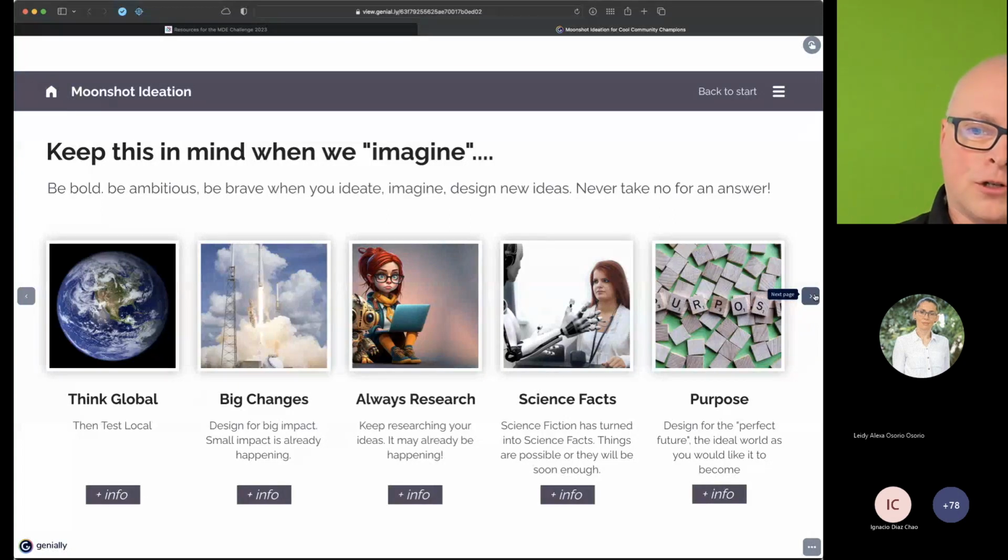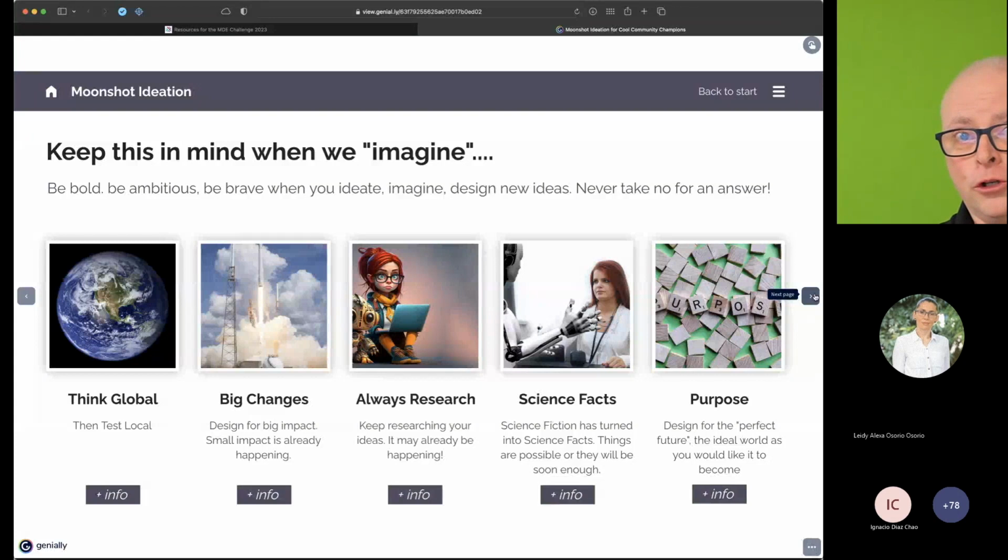The first is try to think global and then test local, right? So actually what I mean here is you are not only solving these challenges in Medellin, although that's great enough, but think globally. The reason I encourage you to think globally when you're testing locally is you might see the same challenge happening elsewhere on this planet, right? It's actually pretty likely that the same challenge is found in many other places on the planet. It's also likely that somebody's already working on solving a similar challenge somewhere else. So think global. That in itself helps you to realize I should maybe reach out to others on this planet who might work on the same challenge. We could compare notes, we could discuss, learn from each other, maybe work together. Okay, so that's the first thing.